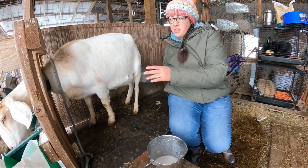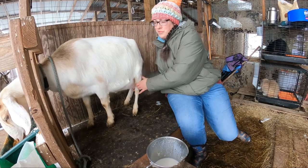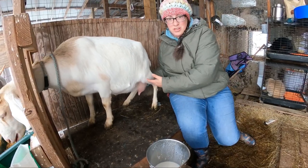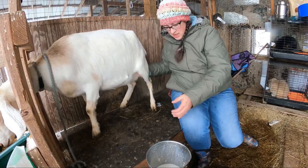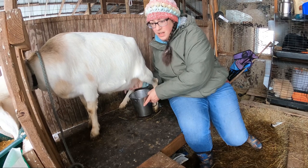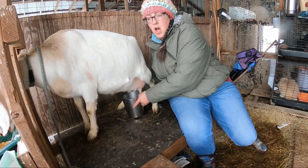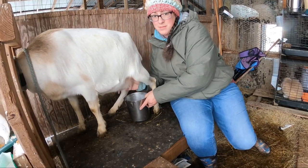Svenly and Margot, this goat and the goat previously, just gave birth a little more than a week ago. And this is what they are milking with babies still on. So I'm not getting a whole lot right now, but we're getting used to the routine of milking again, and we're keeping the milk supply up. When the babies turn 2 weeks old, I'll separate them at night for a full 12 hours with some hay, with some water. And then we'll be able to milk mamas in the morning and reunite the babies all day with mom. It's called kid sharing, and it's my favorite way to milk my goats.